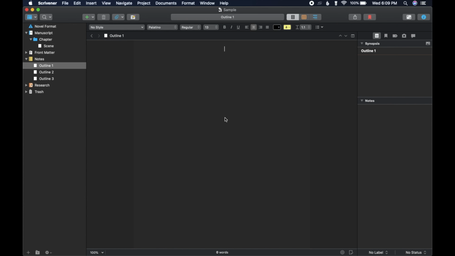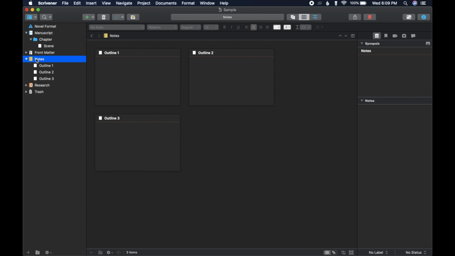But if you haven't learned Scrivener yet, you can try Word or any other notepad or word processor that'll accomplish that task. For this example, I'm just going to use Scrivener. As you can see on my left-hand side, in my binder section there's notes, and that's where I put outline 1, outline 2, and outline 3. I created three separate text documents. I'm going to take you through three different methods to outline your novel quickly so you can get back to starting on your project and getting into the actual writing.